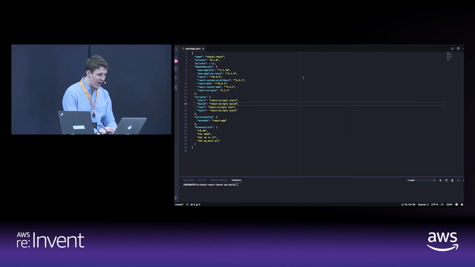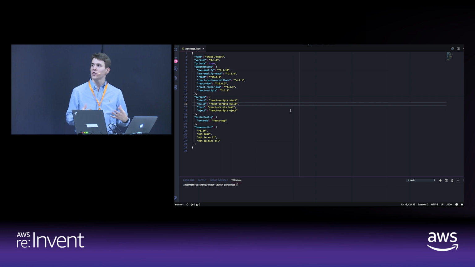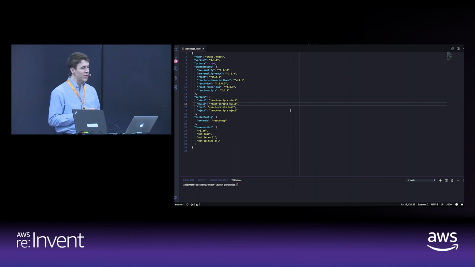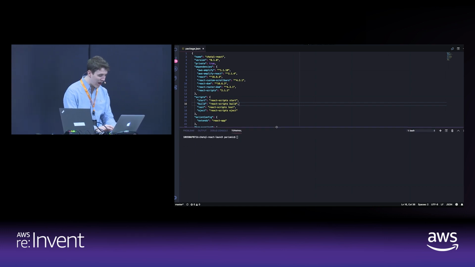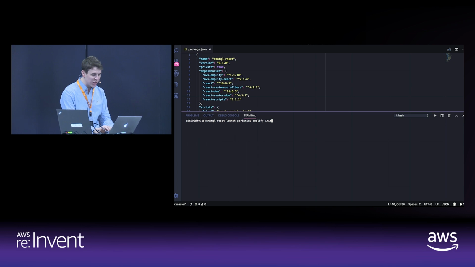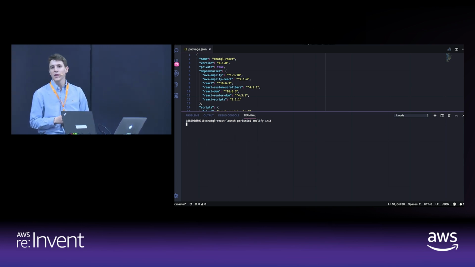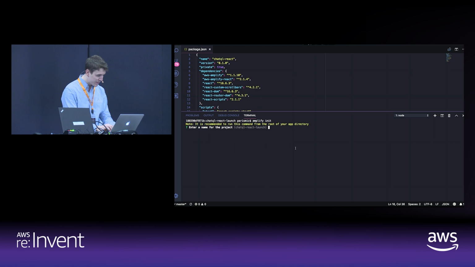So today I'm going to show you how I built an application called ChatQL. It's a React application that depends on very few technologies. You can see my package.json here. I pretty much just depend on Amplify and a few other React libraries. And I'm going to go ahead and do it. So what I'm going to do first is initialize a new Amplify project. I've already downloaded the Amplify CLI. And this is going to kick off the project and launch a CloudFormation stack that serves as a root.